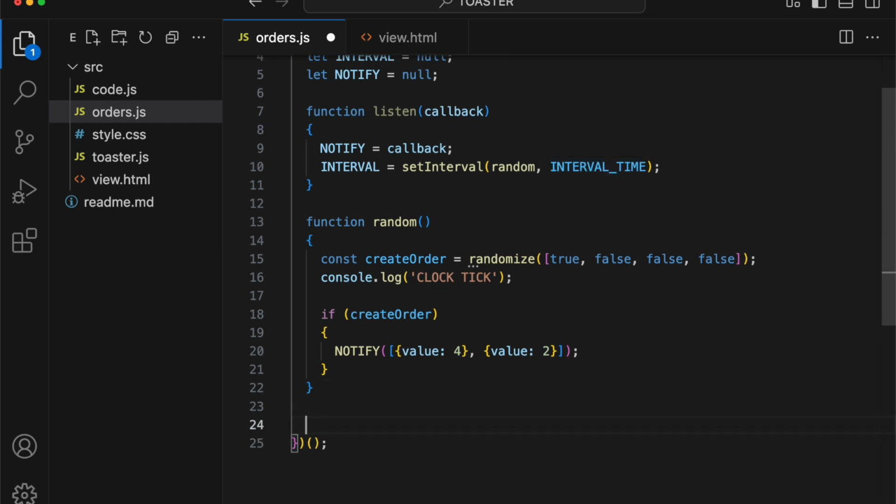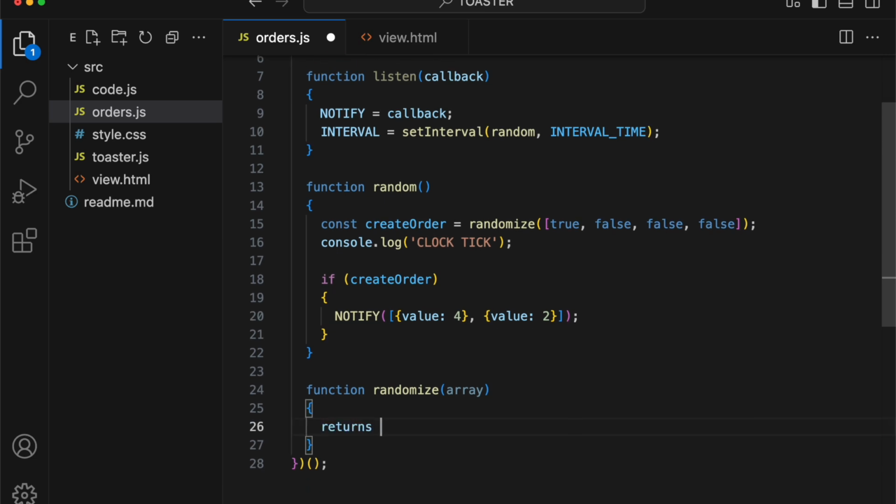Okay, so now we're going to make our randomize function up here that just selects from an array. And this is a great little function to keep in memory. Randomize takes an array, and we have the curly braces, and this function just returns a selection from the array. Just like we would say array index 9, array index 2. Well, inside of this, we're going to select the index. And I'm just going to type it up here so we can look at it for a minute.